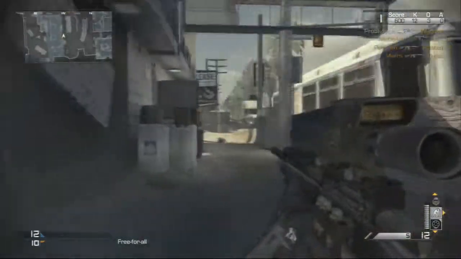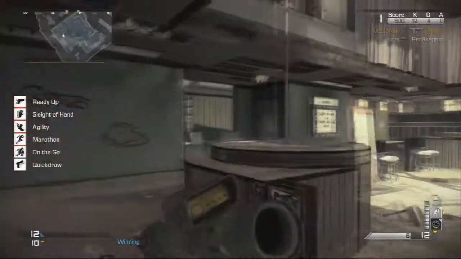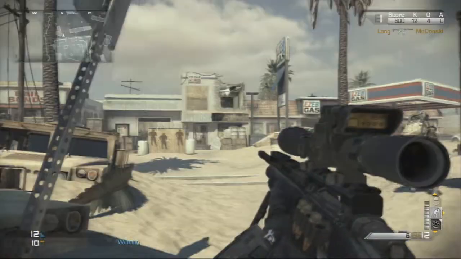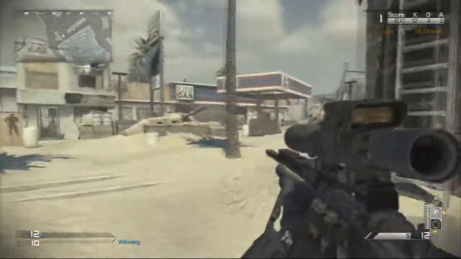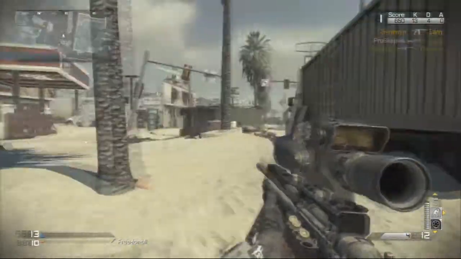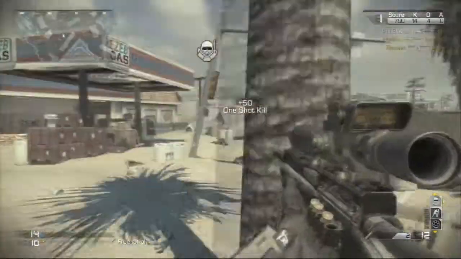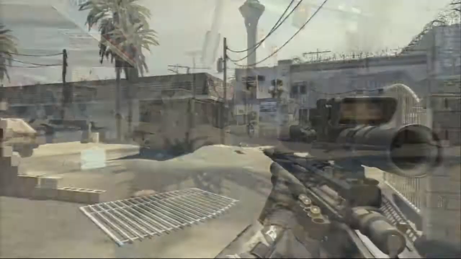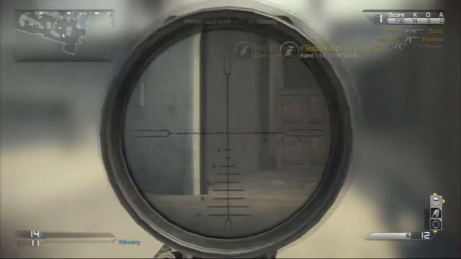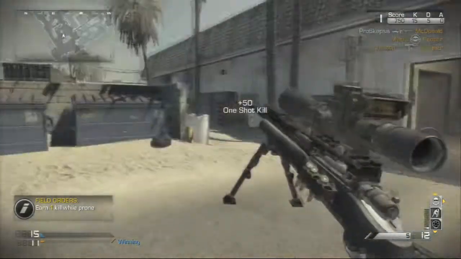So, when a guy is at medium to long range, you have to aim a little bit to the right of the person. So say that was the guy right there, you would have to aim a little bit to the right and then you can easily get the kill. But when they're farther away, it's harder to hit because when you zoom in, it's not perfectly aligned. It's as if they took out the aim assist, which they probably did.